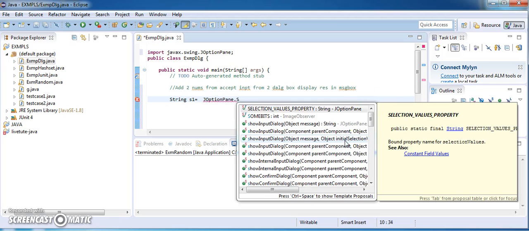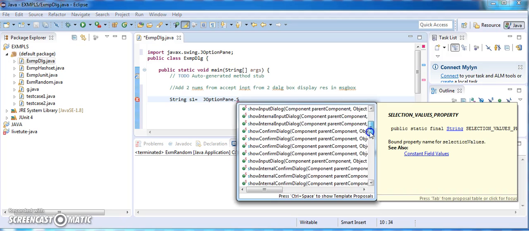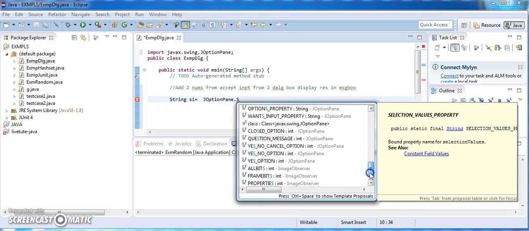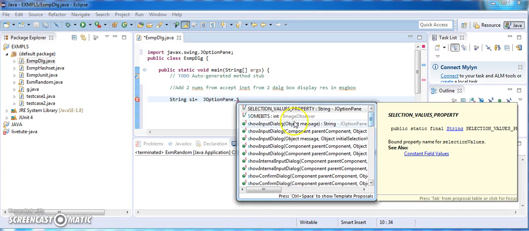If you type S, you can find showInputDialog and showConfirmDialog. showInputDialog will ask you to enter something, showMessageDialog will display something, and showConfirmDialog will have only yes or no options, if you want to confirm something. JOptionPane consists of all these methods.